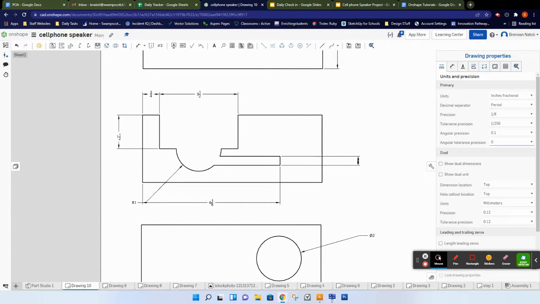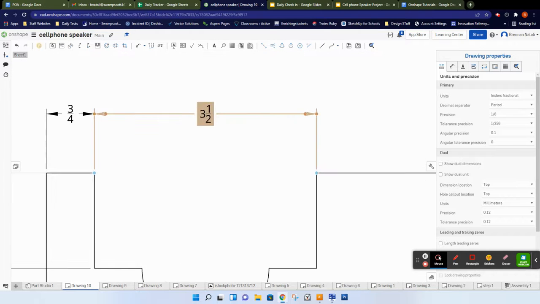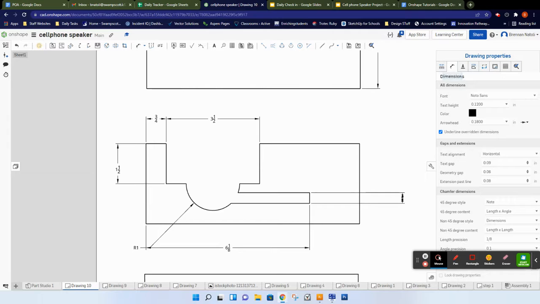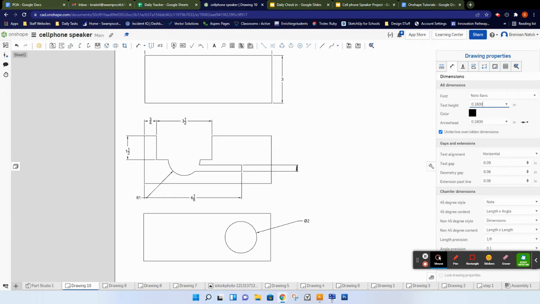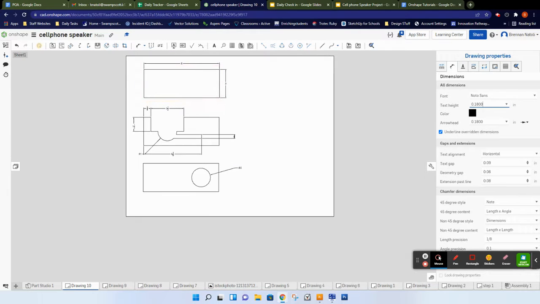There are a few other things we can adjust in here. If you look at this drawing, the dimension numbers are pretty small, so I can change that as well. If I click the Dimensions tab, I can change the text height. Maybe I want this to be 0.5 or 1.8. It will enlarge these just a little bit. You can play around with that to see what looks best. Okay, I can close this window by clicking that wrench key.